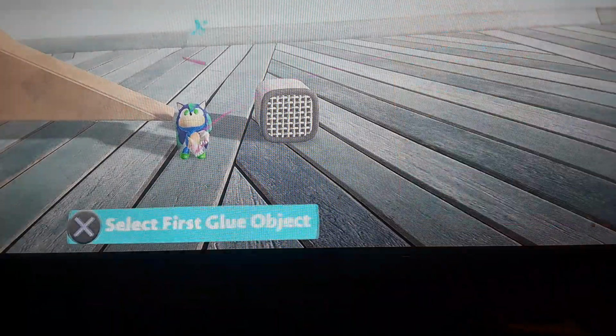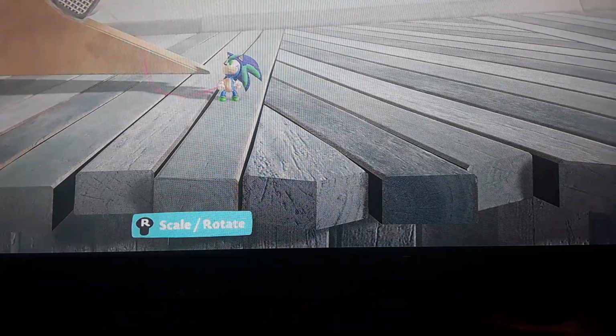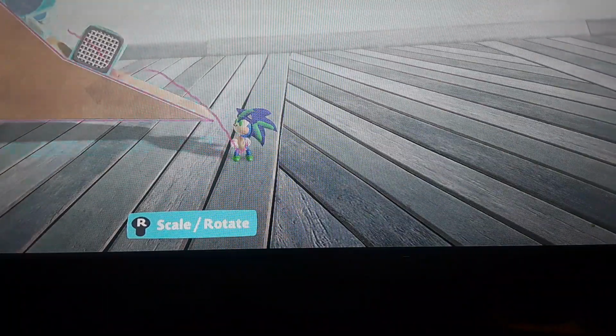So let's do it one more time. Grab your tools bag, advanced glue tool, pop a cursor, select the shape, and then place it where you want it. So let's put it down here a bit. Then get your glue tool, select that, and then select the main one, and then boom, you now got a whole bunch of shapes in different materials attached to one main material that we just used.